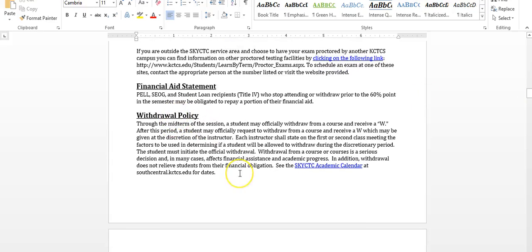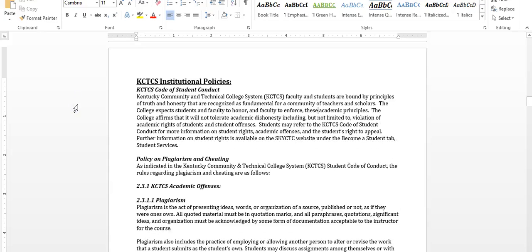Withdrawal policies, the same as the schools. You have until right before spring break to withdraw with the W. The first week of classes, you can drop or add classes. So if you drop this course, you were never in it. You won't get charged, you're fine. If after that point you decide you don't want to be in the class, you can take a W until spring break. And what that does is it doesn't hurt your GPA. However, it doesn't count as a class successfully passed, and you need to pass 2/3 of your classes successfully for financial aid. So definitely keep that in mind.